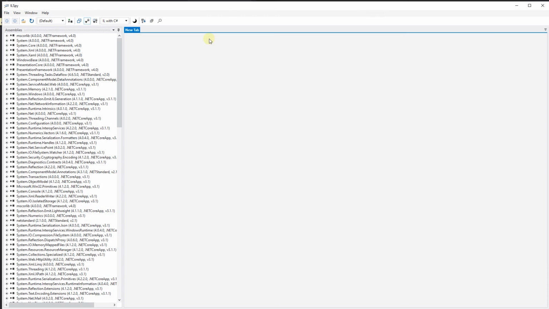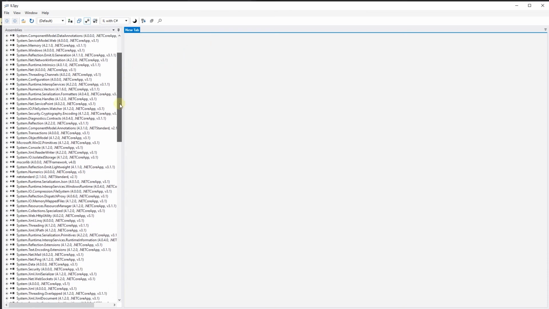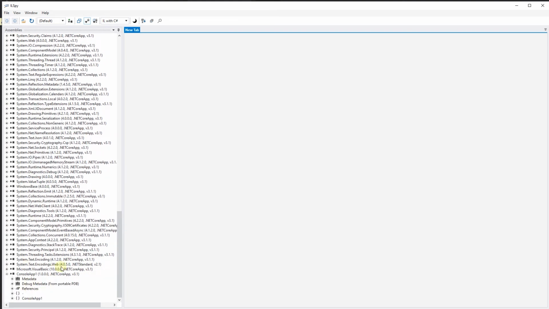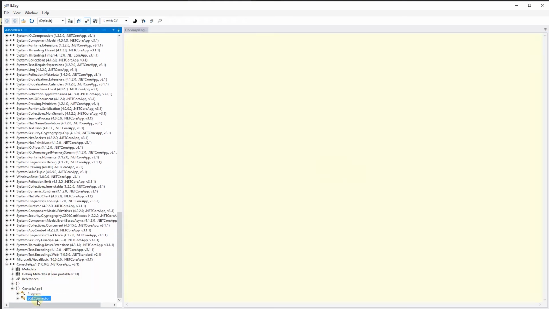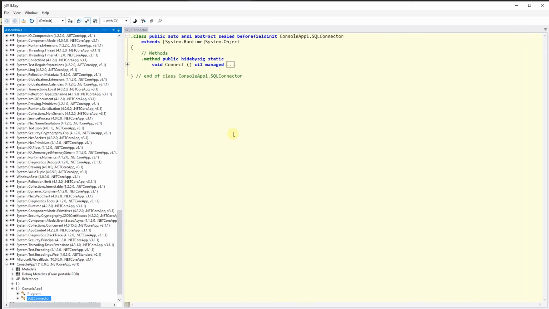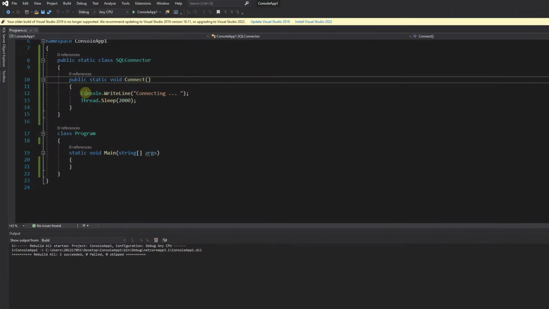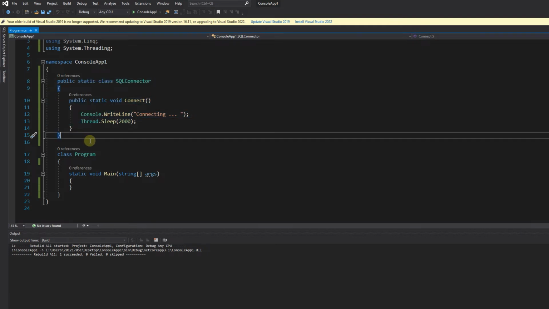You could also search for a C# decompiler on Google. Let's find our own assembly, ConsoleApp1, and go to SQLConnector. You're going to see that I have only a method. This is the common intermediate language, meaning managed code, but I do not have any ctor.